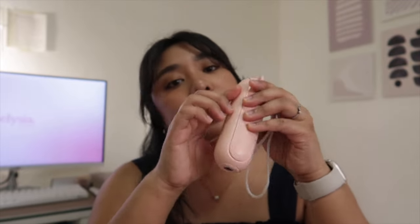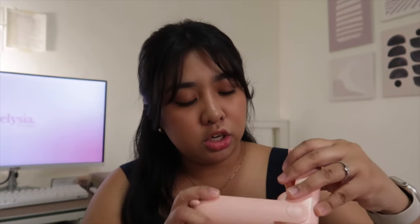Next is this mini electric fan — you guys have seen this again and again and I will never stop recommending it. Sometimes it can get really really hot in church even though there's aircon, maybe because I move around a lot and I'm wearing a thick cardigan. It's actually a three-in-one: a fan, a flashlight, and a power bank. It's honestly the best — probably 600 pesos I've ever spent. It's a three-in-one, you can't go wrong.